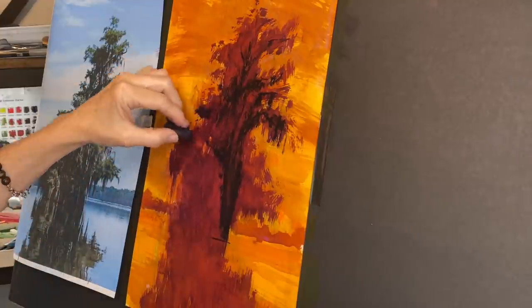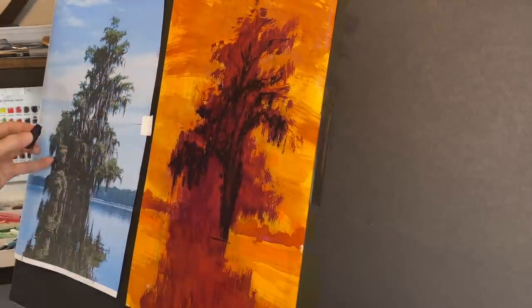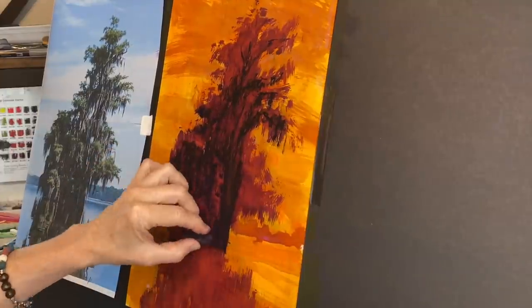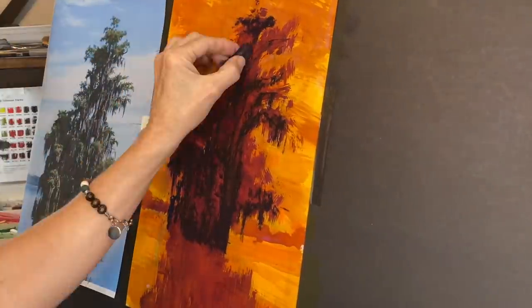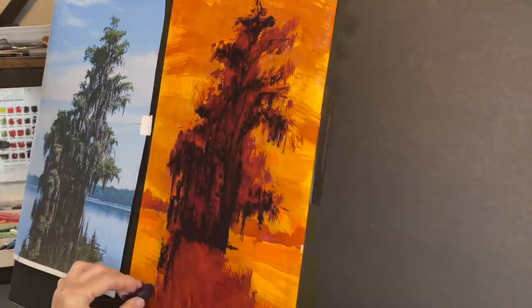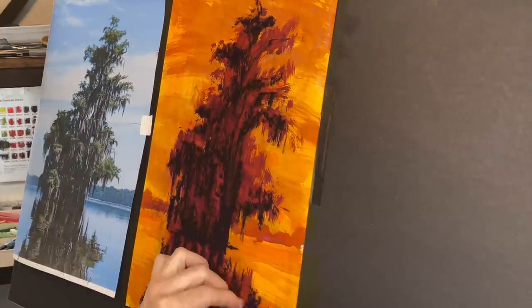I'm looking at shapes. When you can learn to see shapes and reproduce them, positive and negative shapes, it's really going to help you in getting believable and painterly artwork. So I once again have to get not just the tree, but the reflection. Typically with reflections, you just kind of pull down the dark shapes, and then usually I will blend them.